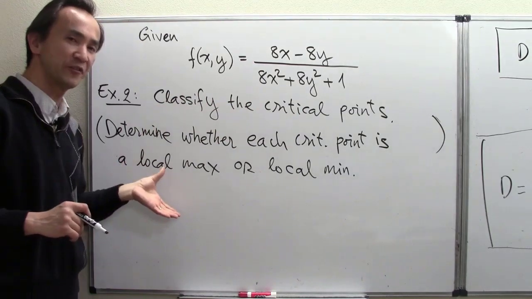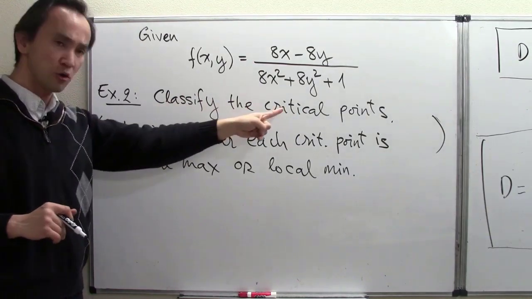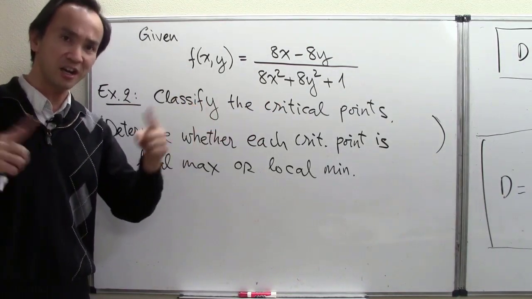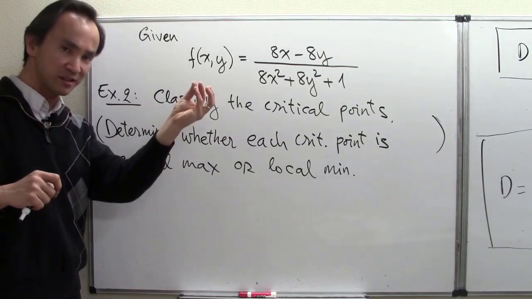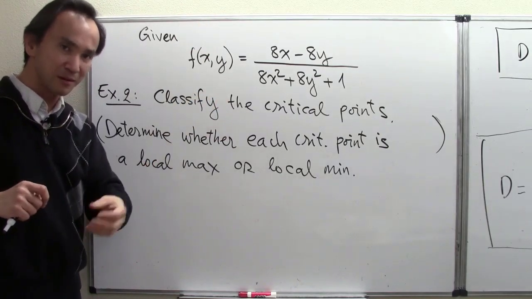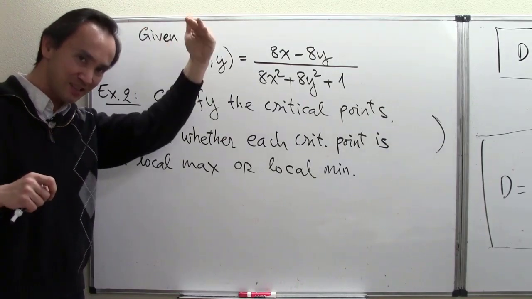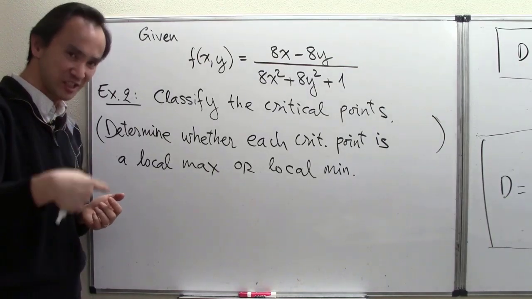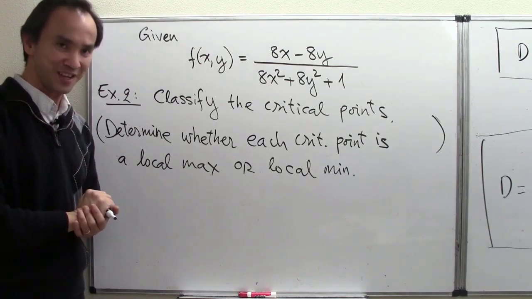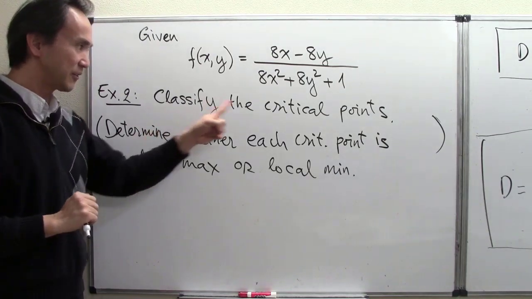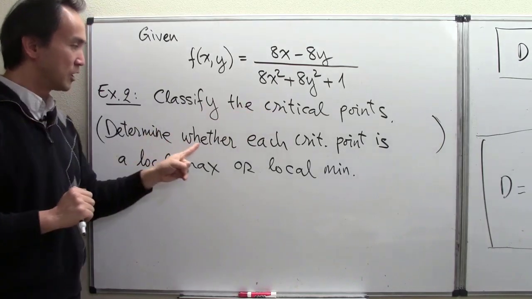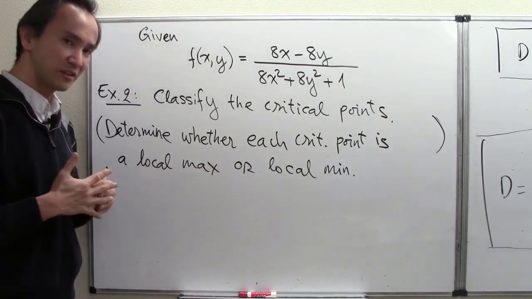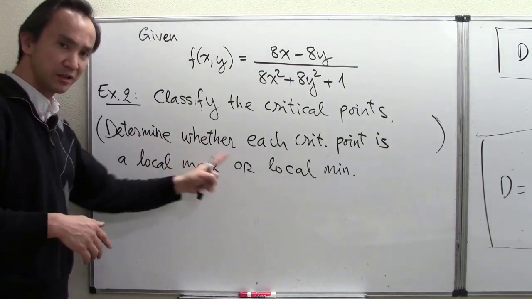I just want to give a further clarification. Classifying the critical points means we try to find out on each. So if we found two critical points, we gotta determine which one among them is a maximum and which one is a minimum. So we have to go through each point and decide, is it a maximum or is it a minimum? Okay, and at each critical point, only one of the two cases happens. Either it's a local maximum or a local minimum. It cannot be both. Okay, but that's what it is. Classifying the critical points means we determine whether each critical point is a local max or a local minimum. So now, once we have a nice, thorough understanding, I'm going to quickly erase this.